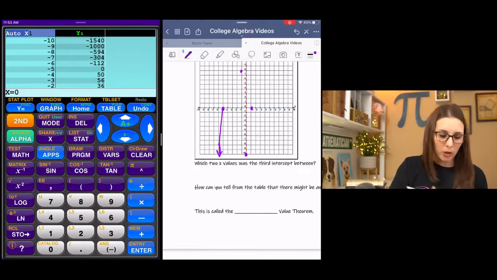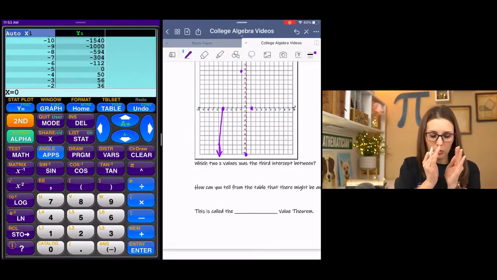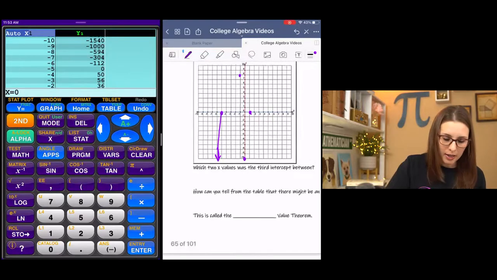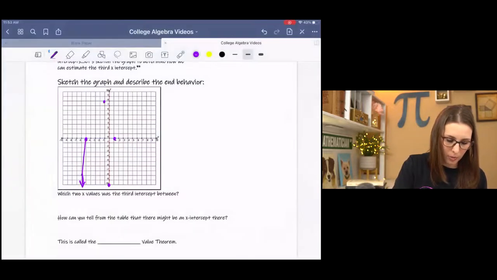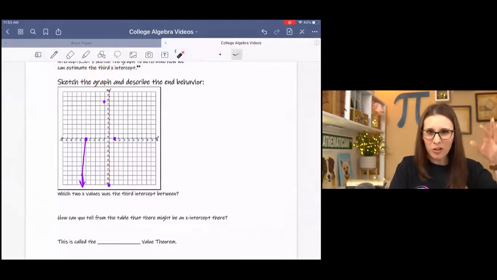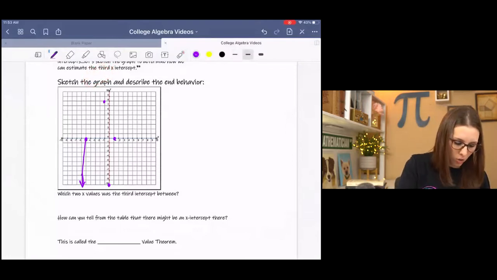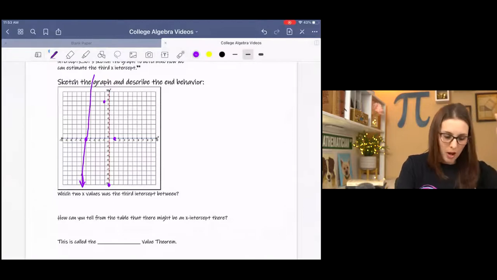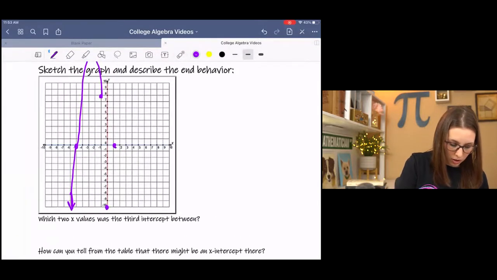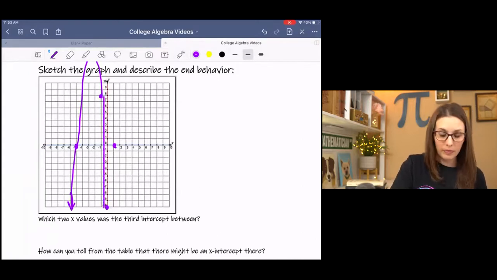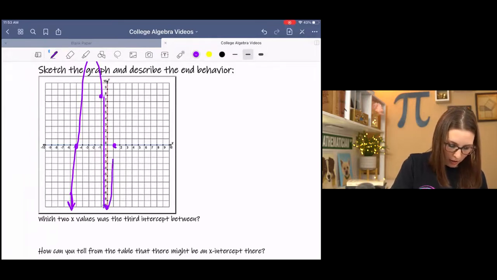And now I need to figure out what's happening in that region with -4, -3, -2. That is in my table. And that's kind of way up here, way off the graph. So I'm just going to sketch here. We're going up, up, up, up, up. It goes way up there, and then it's going to drop back down to there. And then it goes down to my next point here. And then back up here.